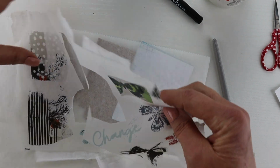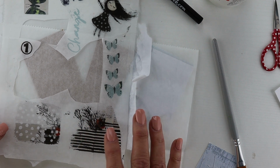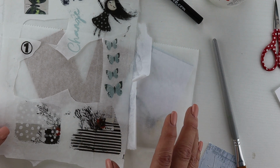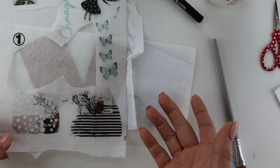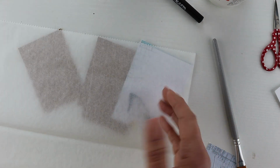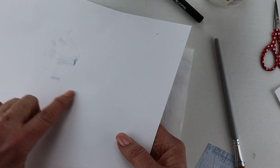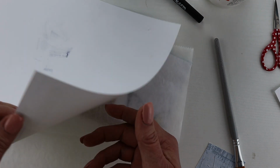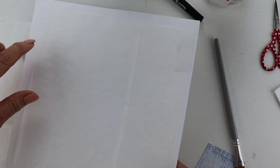I actually feed this through my printer. It's an inkjet printer. It's one of those tankless ones. I'll link it below if you're interested. But I think any home inkjet printer works. But to feed it, all I do is, this is a piece of, I don't know, thin cardstock. It's maybe 80 pounds. I use Scotch tape.